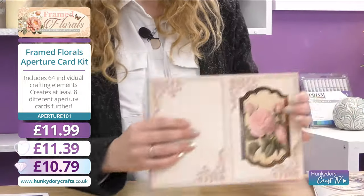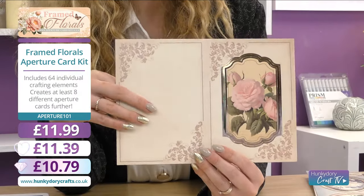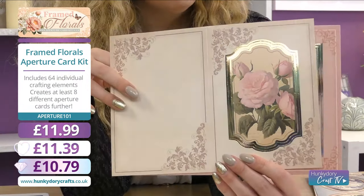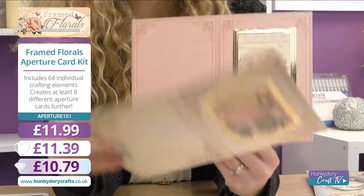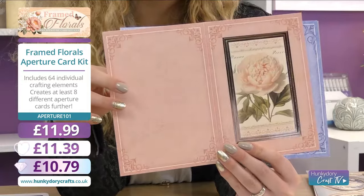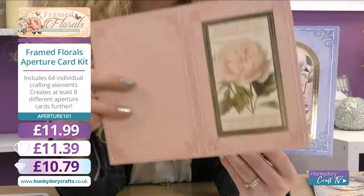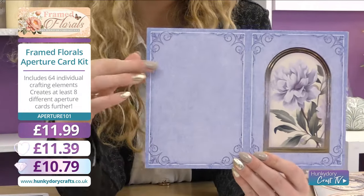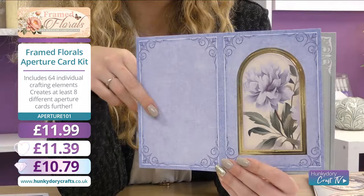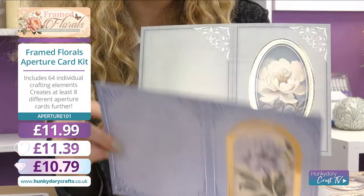Then we go into our 5x7. Well, they're just slightly smaller to go in the envelopes, but these are our gorgeous rectangular ones here. And again, you can see those full blooms, those beautiful pink roses. We've got that really nice peachy peony with the French script and the gorgeous damask detail. Just look at these. They are fabulous for any occasion: retirement, good luck, get well, obviously your birthdays. Just absolutely phenomenal. We've got that blue peony in that one as well.